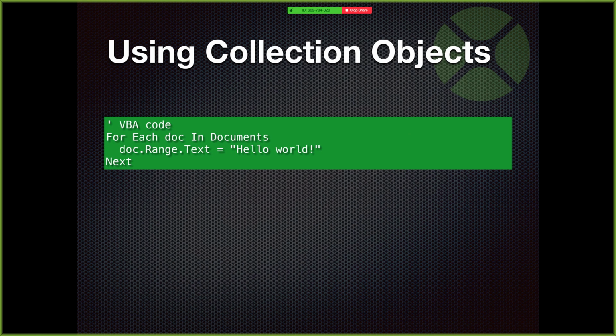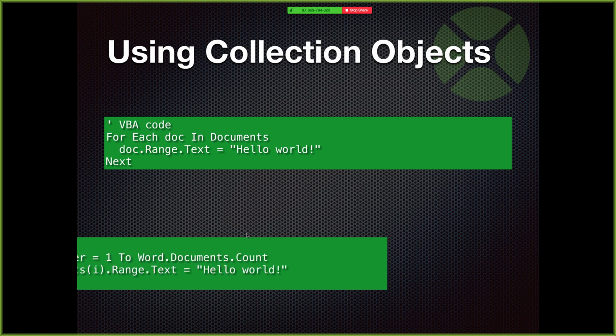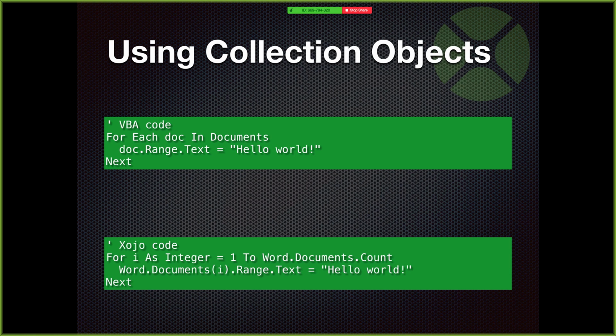If you have collection objects in VBA code that you need to tweak, it might look like this. You're using for each in VBA. You just have to modify that to use a regular for loop going through the count. And all the collection stuff in VBA has a count property, so it's pretty straightforward to work through it this way. But slight little change of code there.